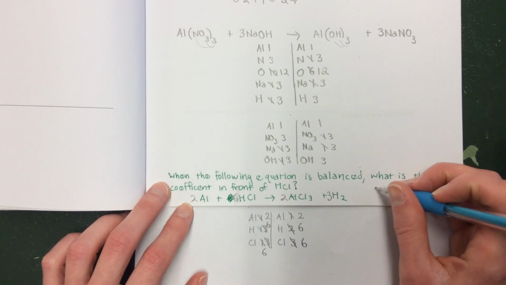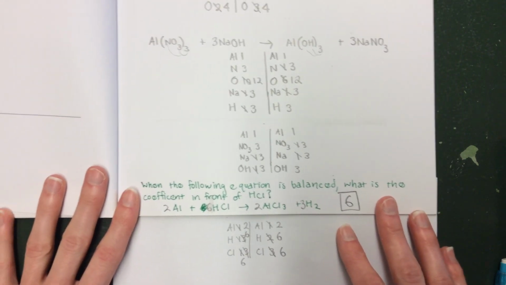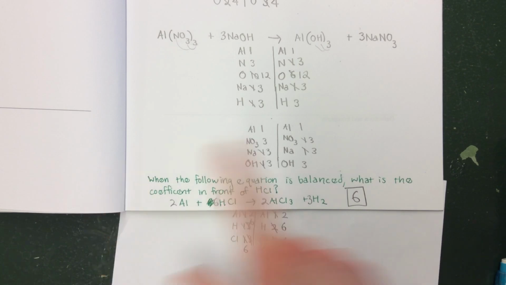So the answer is going to be 6 to that question on Canvas. So just so you know, if it asks this question like that, you got to solve the whole thing. You can't just do part of it. Balanced equation. I also highly recommend that when you're doing this, that you write out the equations when you're balancing them. Don't try and do it in your head. That's a good way to mess up and miss things. So just highly recommend write it out.